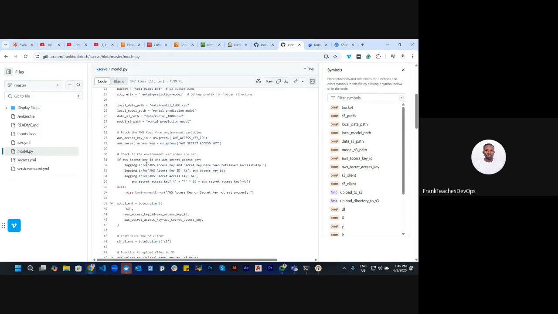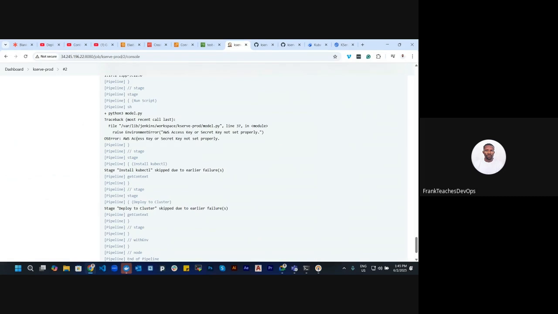Look at it here. If access key and secret key, login info, access and secret key retrieved successfully. Else, AWS access key or secret key not set properly. So that's why we are getting this output from the OS model.